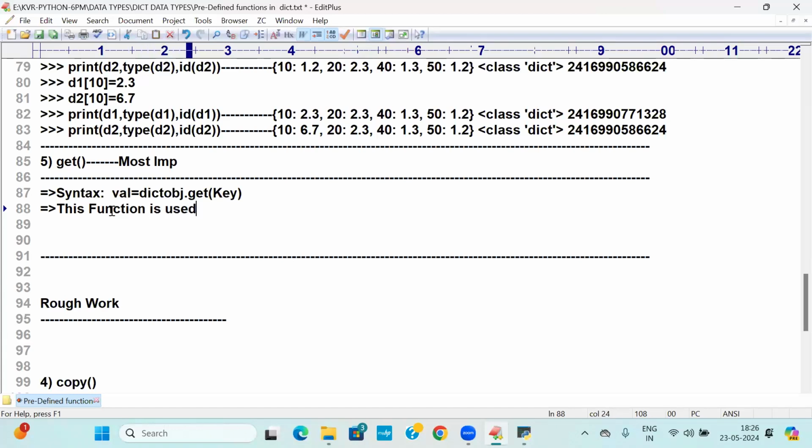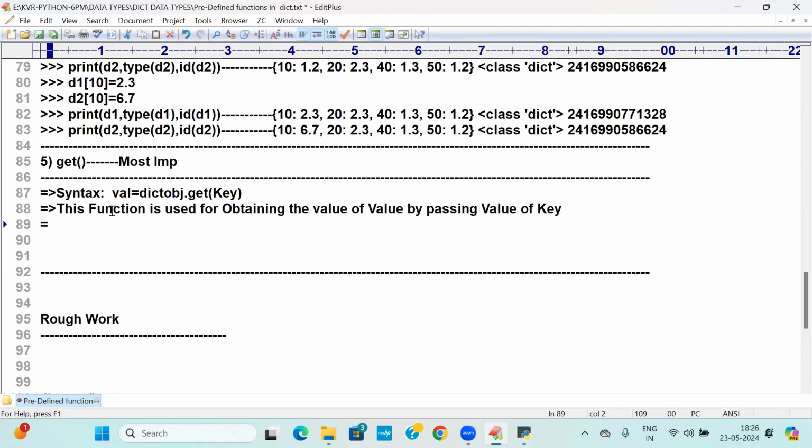This function is used for obtaining the value of the value by passing the value of the key. If the value of the key does not exist, then we get None as a result.